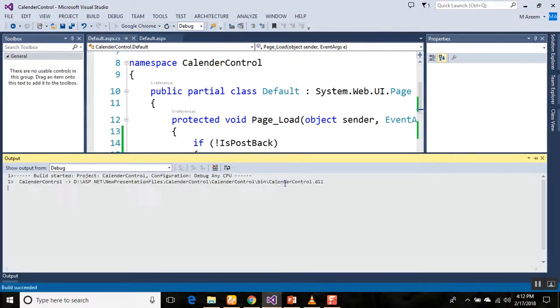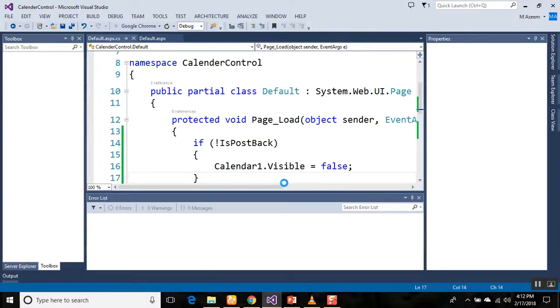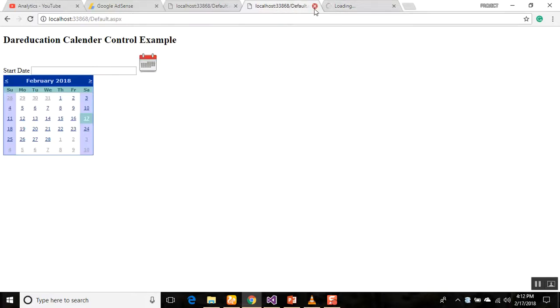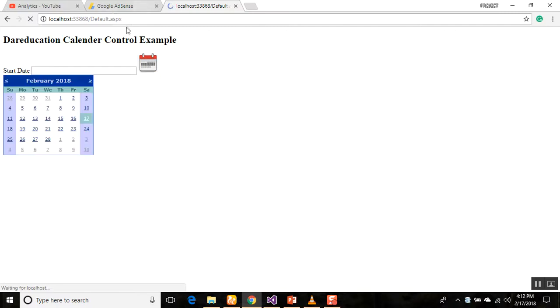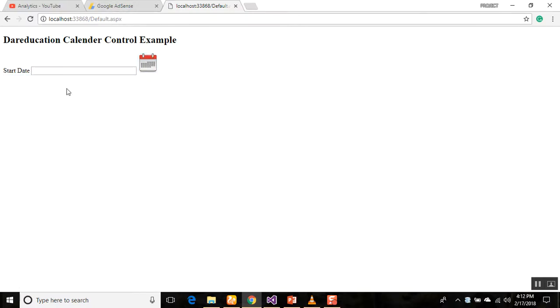Okay, run this application once again, because when we click on the button then it will post back and once again reload. So this error will now be removed. When you see that the page first loaded, then the calendar was not open, when we click it, it first of all posts back. When we click once again, then it will become hidden. So in this way we can control the visibility of the calendar.